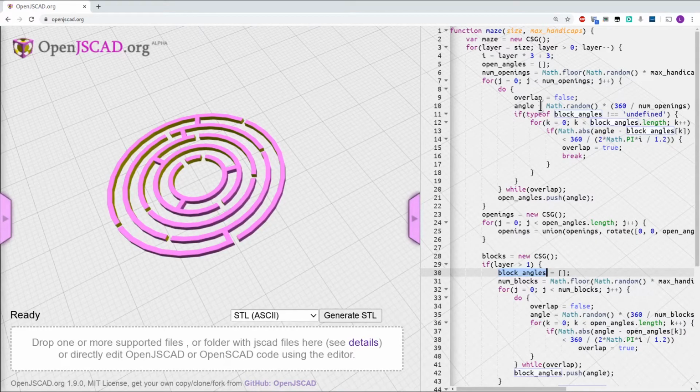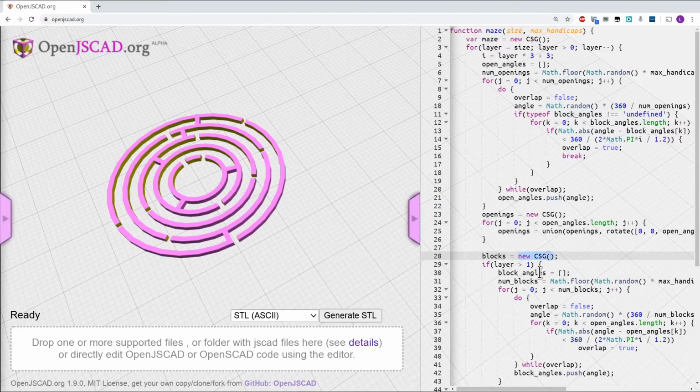Arrays in JavaScript are very easy to use. I initialize them with these open and close square brackets. That simply means give me an array and there's nothing in it, an empty array, in the same way that up here we are creating an empty shape that we're then adding things to as we create our maze.